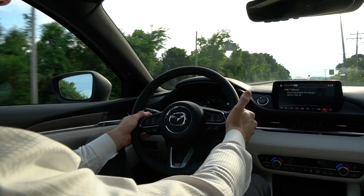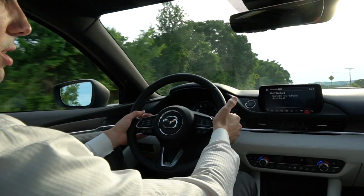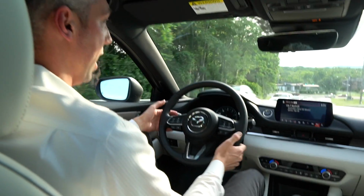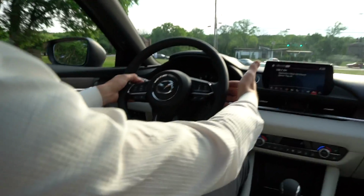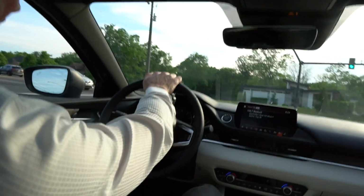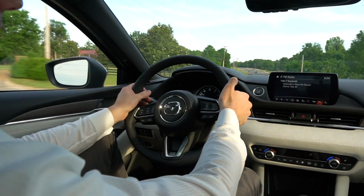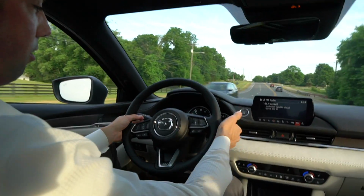One thing to note is they're fairly small. I mean, they're about this large, and they are very close to the stock. So they're close to the stock right here, which utilizes the windshield wipers, and they're close to the stock over here for the turn signal and the lights. So if you've got big hands or long fingers like me, it is kind of easy to get close when you're shifting, that you could kind of turn on the windshield wipers like that. That was a little bit of an exaggeration, but if you weren't fully paying attention, you want to come in here and shift, you definitely do need to be conscious of what you're moving with on the backside.